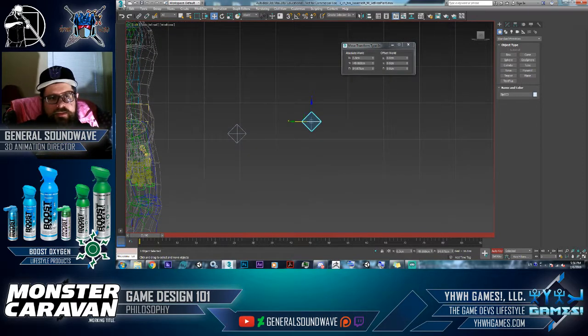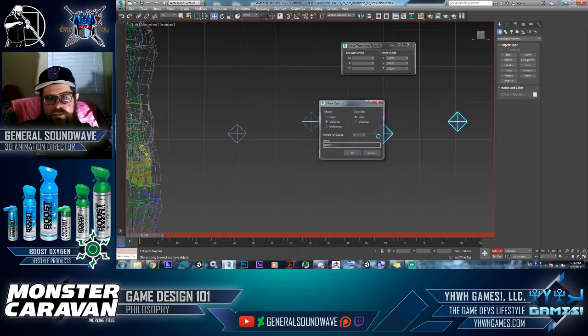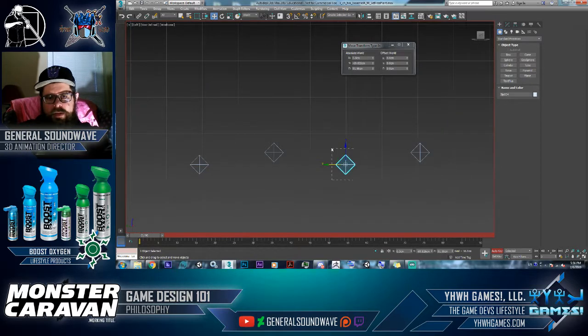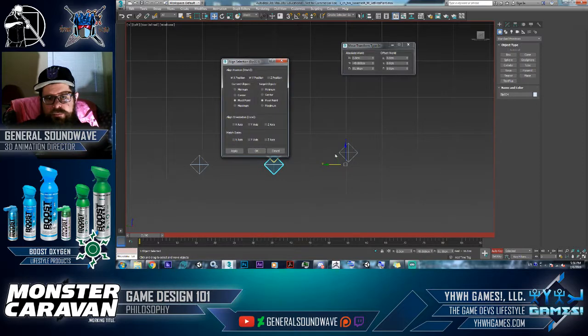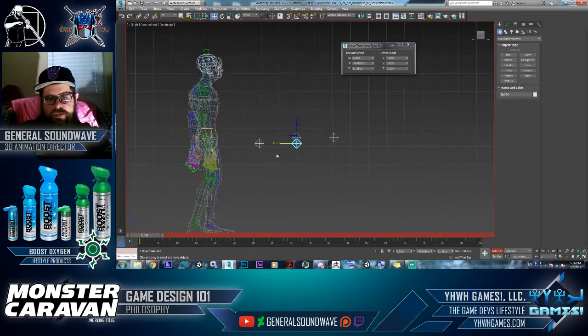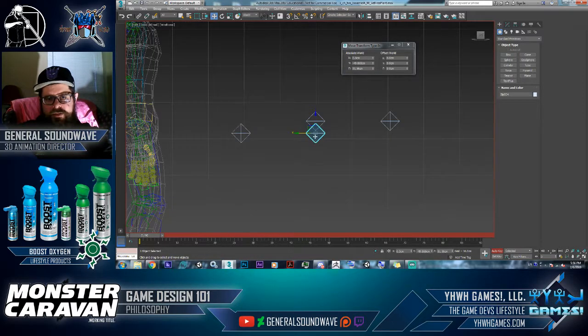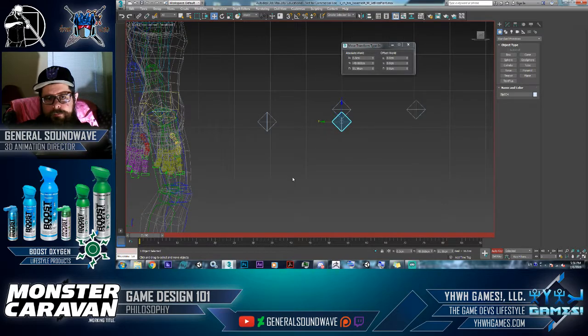So I'm going to go ahead and take this. I'm going to link it to this like this. Now I'm going to take both. I'm going to shift drag it like this. So now what I can do is I can take this and align on X-axis, and it's going to move this guy with it. Perfect. So now I know the distance from here to here is the same distance from here to here. Okay.